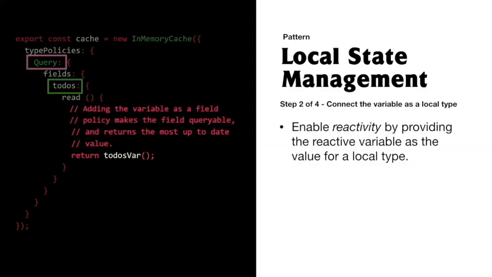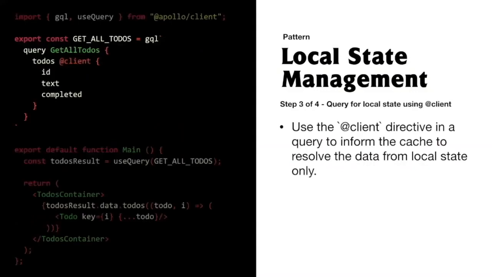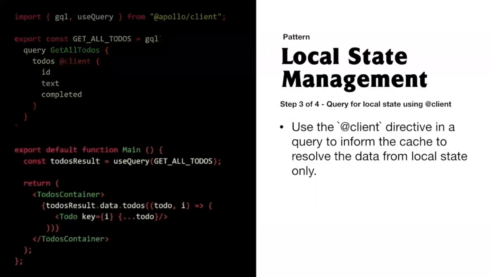This gives us the most recent value of todosVar and connects reactivity to our cache. To tell the cache that we want to resolve certain data from the cache only, we use the @client directive. Now this will only ever attempt to pull to-dos from local state. Then we do the same thing as before with queries — pass the query into our useQuery hook, fetch that data, and give it to a component to display.